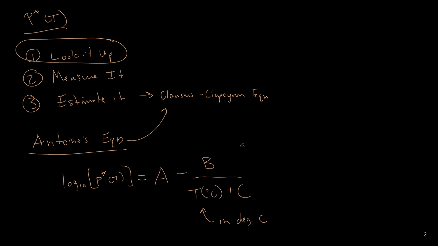And a table would give us A, B, and C. And typically there's a temperature range associated with it. So if we wanted to calculate what the vapor pressure was at a particular temperature, effectively it would have P star of T is equal to 10 raised to the power of A minus B over T plus C, where again this T is in degrees Celsius.